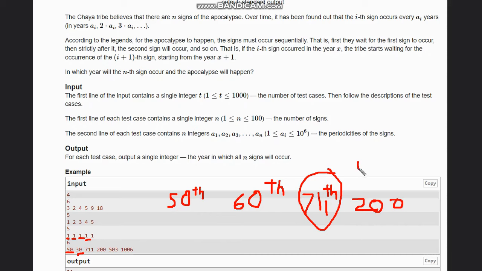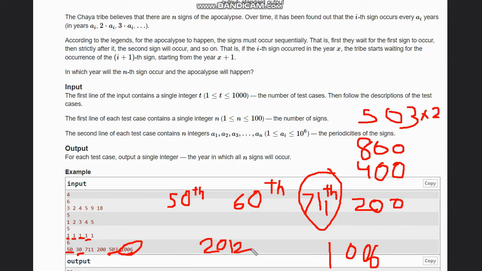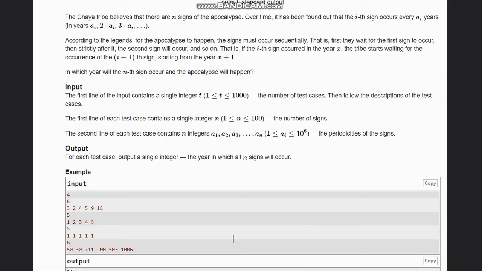Now if we multiply it by 2, it will be 400, which is also already covered. We multiply it by 2 again, so goes to the 800th year. Now 503, we will multiply 503 by 2, as it is also covered. 503*2 gives us 1006. So now this year is already covered, so we multiply it by 2, which gives us 2012. So this is our output. Now I hope you all got the intuition of what we are doing.